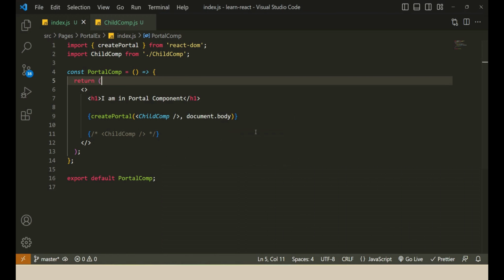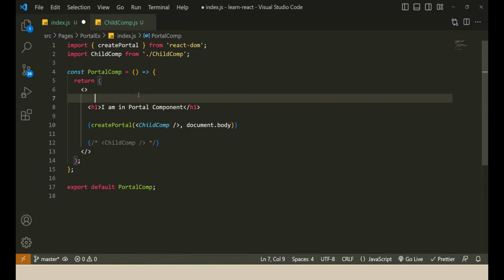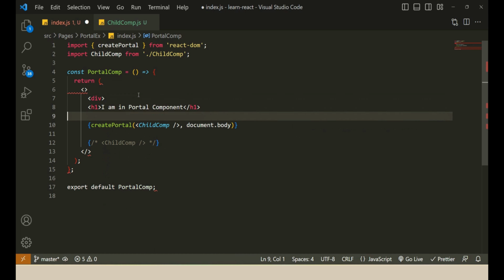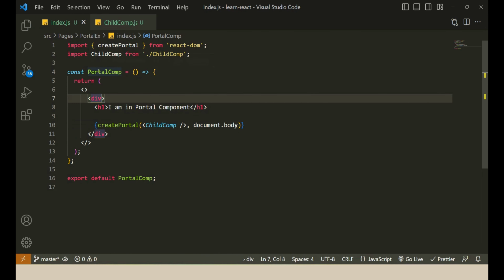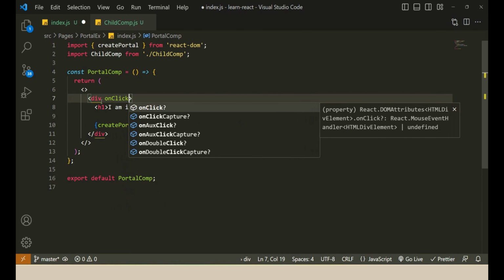So let's take this example and see how this works. I want to make this video short, so let's see. Let me just create a div, and this div will wrap. You can create any element. It's not supposed to be only div, just to be more sure. So now this div is in my portal component, which is my parent component, and I also have a child component. So what I'll do, I will just add a simple onClick.